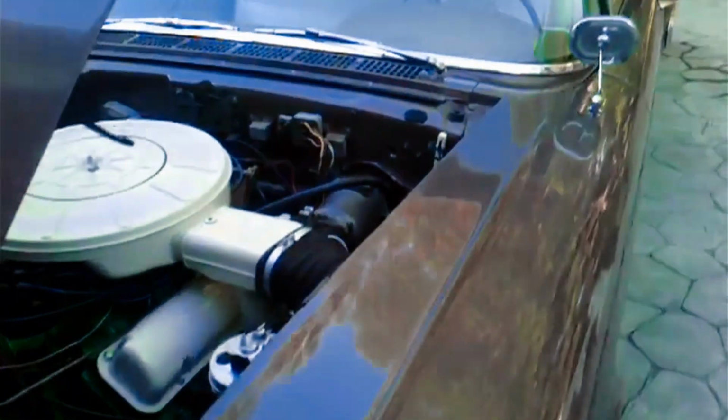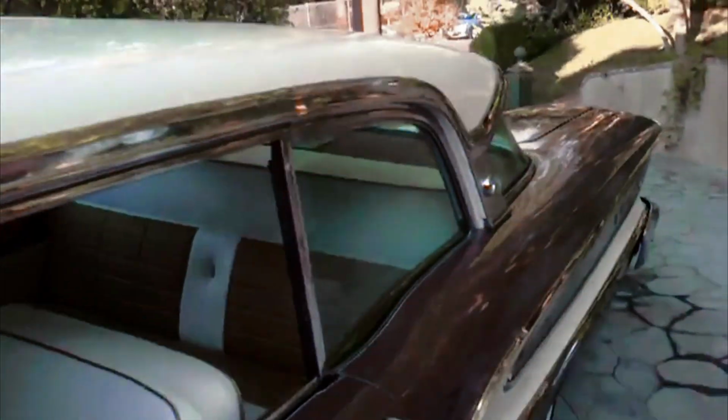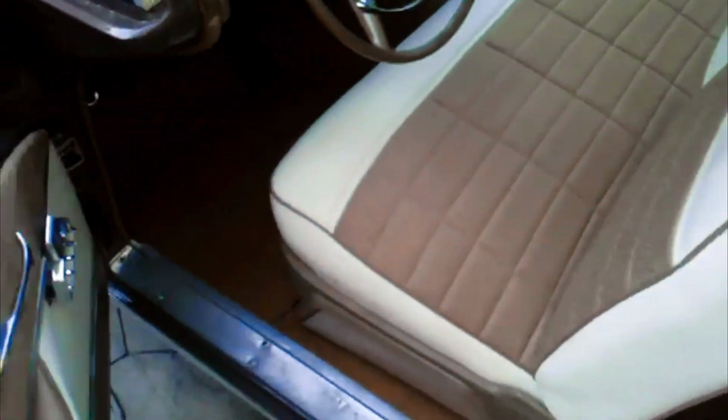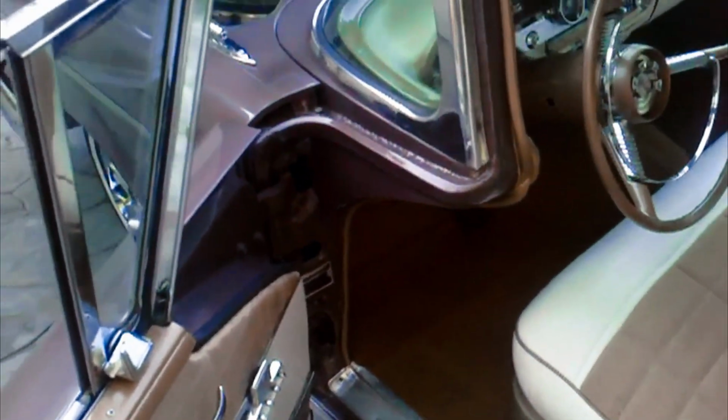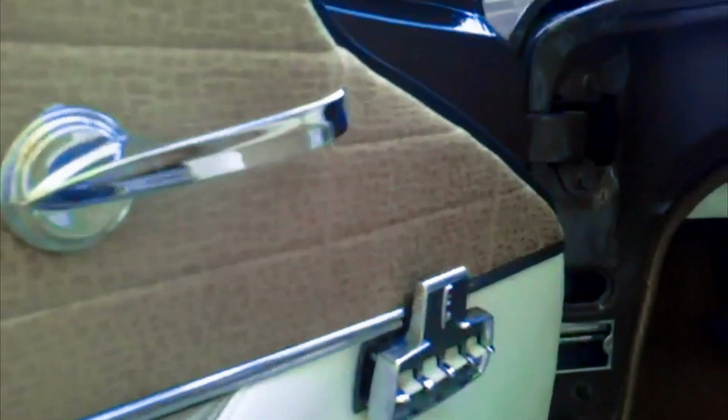The 1958 Edsel Citation is a case study in how ambition without proper execution can lead to failure. While it had the potential to be a groundbreaking luxury car, its flaws overshadowed its innovations. The Citation story is a cautionary tale for automakers, reminding us that success in the automotive industry requires a balance of bold ideas, practical engineering, and an understanding of market conditions.